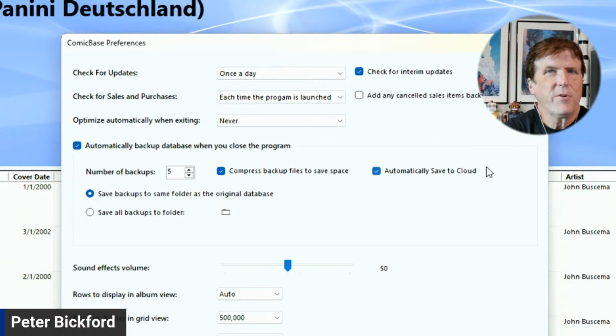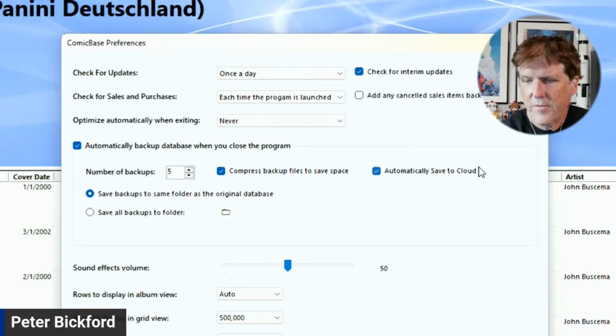Now, we talked about saving to the cloud a little bit last time. The general idea is, whenever you've got data that's important to you, you want to have it in at least 2 places. But one of those places should not be your computer, right? Because hard drives fail, computers get stolen. Someone was telling me about their wife running over their computer with their car. I heard that story this last week, and it sounds like it was an accident.